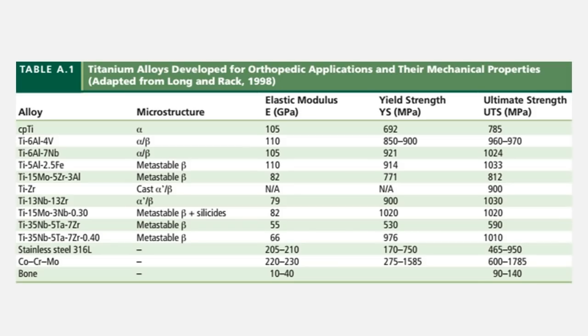Since we just learned about the elastic modulus, the yield strength, and ultimate tensile strength, I think this table shows a great example of the different properties of titanium alloys and also highlights the difference between the 316 stainless steel alloy and these typical titanium ones. In comparison to that third from the bottom line, which is stainless steel, we see that they tend to have a lower elastic modulus, which sounds like it's not as strong, but if you look at the value for bone at the very last row, which is 10 to 40 gigapascals, at least titanium is a lot closer to that than stainless steel.